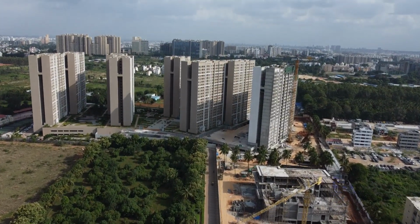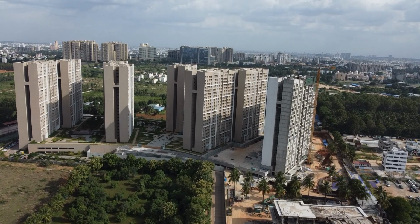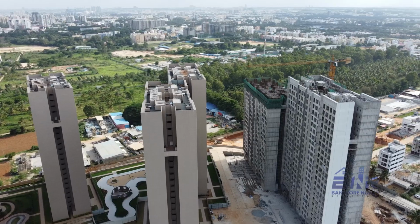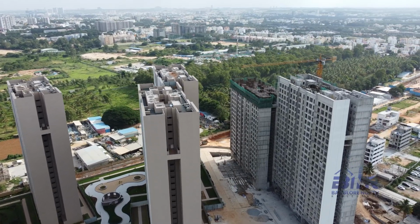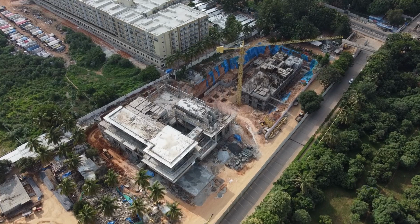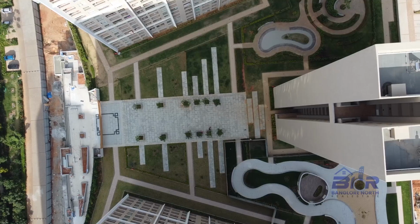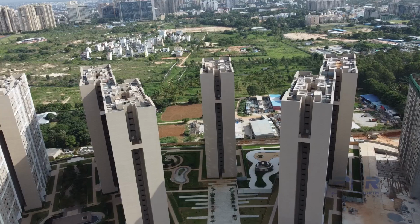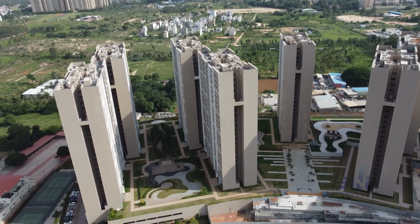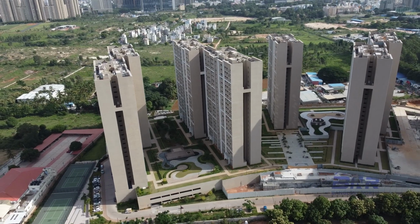As most of the towers have already been handed over and the clubhouse is still under construction, we do have inventories available in ready to move in as well as under construction block 2. Some ready to move in rental units as well. It has a 50,000 square feet clubhouse. Apart from normal amenities, this project offers Japanese inspired amenities like bamboo walk, koi pond, senior citizen park, Japanese garden, blossom park, kids play area.